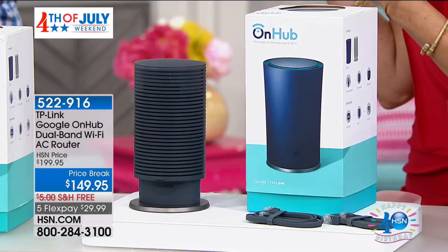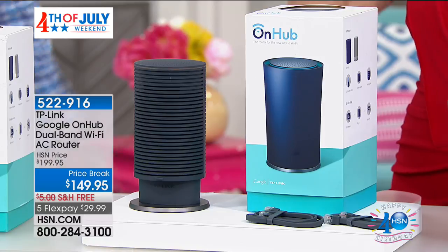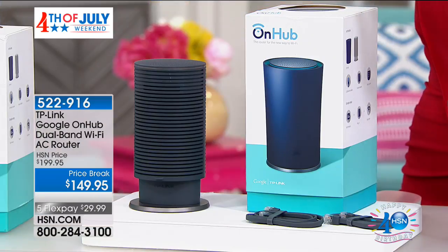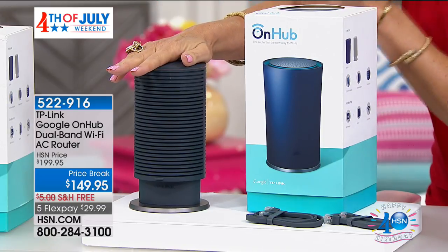I helped a friend of mine set up her Amazon Fire TV. Plugged it in. I couldn't figure out why the circle kept going just round and round and round because her internet had a dead zone, couldn't reach her bedroom. This is your answer right here. You pay for it one time, you're finished. It's not like those cable boxes and everything else that you keep paying for and paying for and paying for. I am going to get rid of my cable boxes.